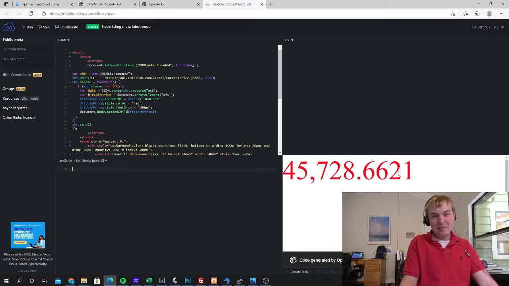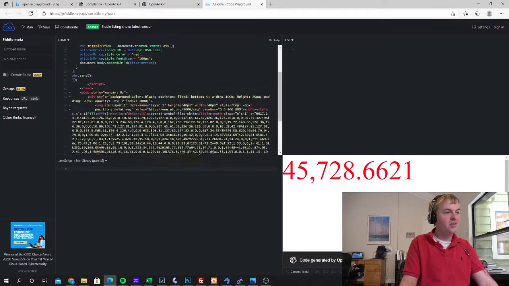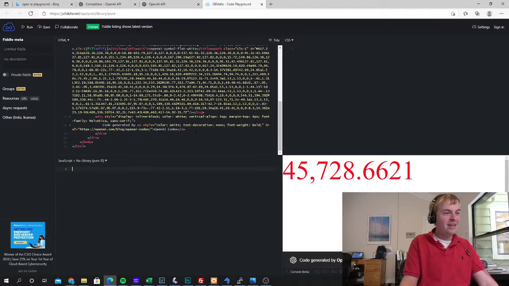So pretty amazing capability. Again, Codex is able to take these really simple prompts that I'm giving it in plain text and do something as complex as write an integration to an API, pull down the data, parse out the data, and then display it, writing the appropriate HTML and JavaScript to put that all together, and correctly interpreting things like giant red letters to create the proper font size. Font weight is bold, and it's putting that into this web page exactly like I asked it to. So pretty impressive capabilities there from OpenAI's Codex.